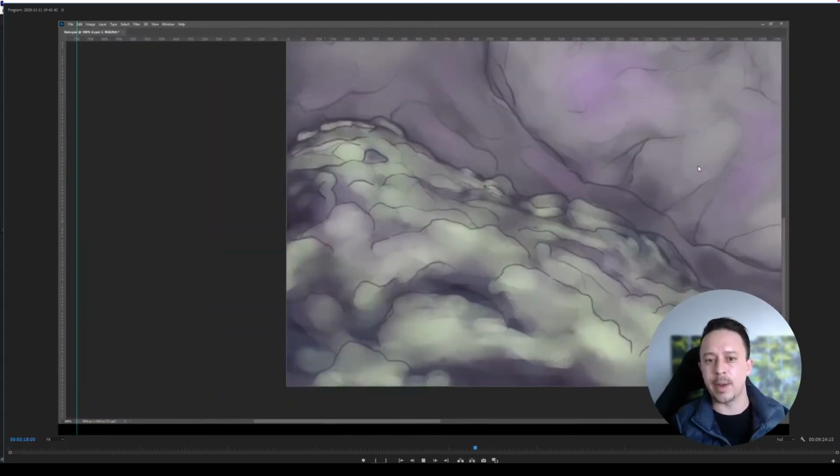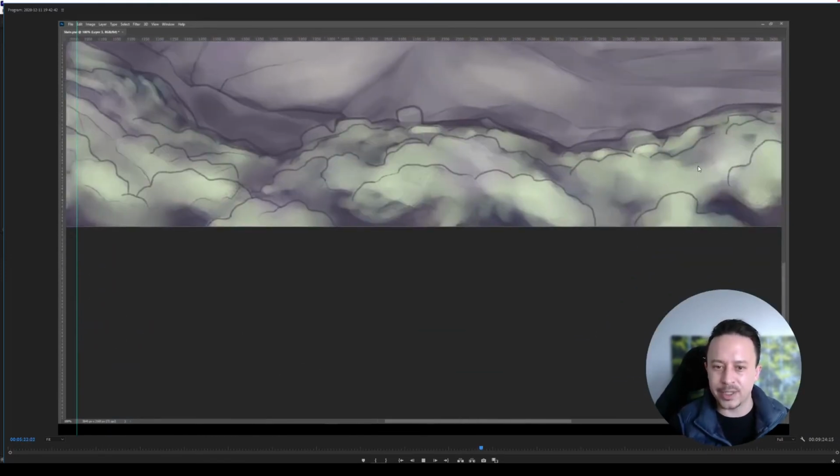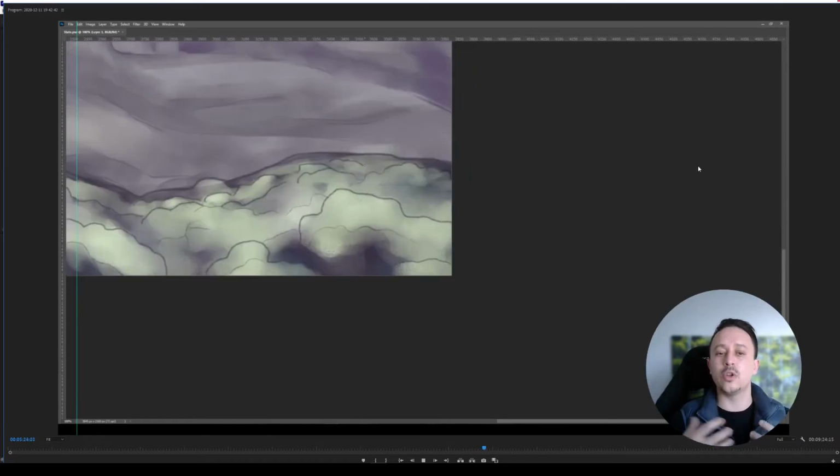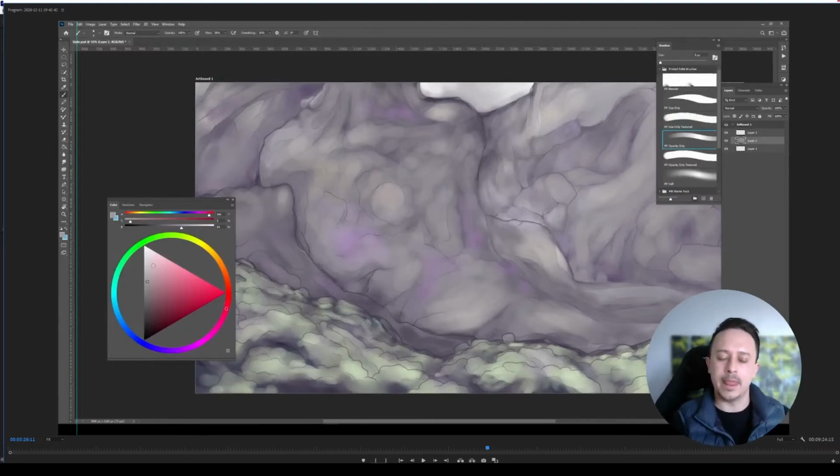Let's talk a little bit about what's going on in the painting here. So I'm creating much harder edges on these forms that are closest to the viewer. So generally, if you are looking at a piece of artwork, whatever is near the bottom of the format of the artwork is what's closest to you. Everything that's in the midground and at the top generally is farther from you. So in this piece, this holds true.